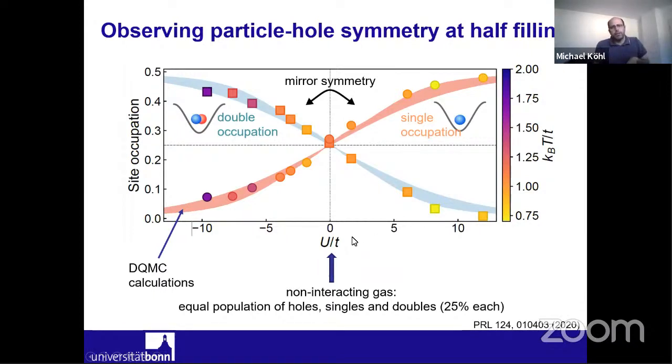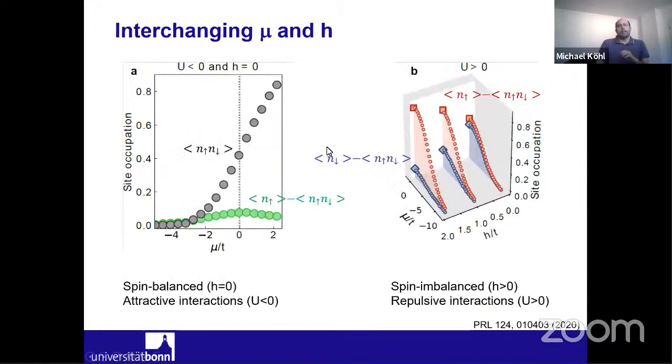If you go the opposite direction, then of course the reverse happens. So you increase the amount of doubly occupied sites and reduce the amount of singly occupied sites, because now the particles are attracted to one another, and it's much better for them to form local pairs rather than to disperse throughout the lattice. And the exact mirror symmetry of these data, that shows you the particle-hole symmetry for half-filling. But now the question is, can we also see this for doping and for spin imbalance? And so we want basically to interchange the roles of the chemical potential and the Zeeman field while flipping the interactions and still see if the data collapse onto one another.